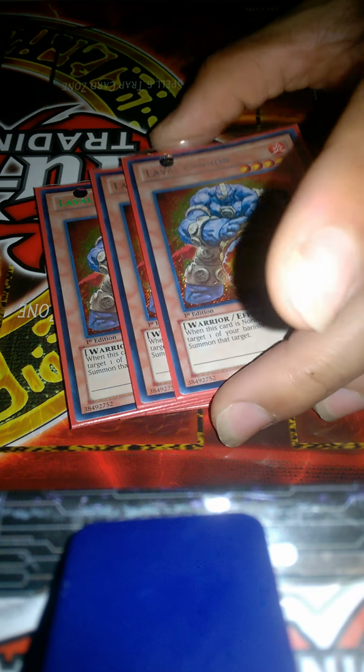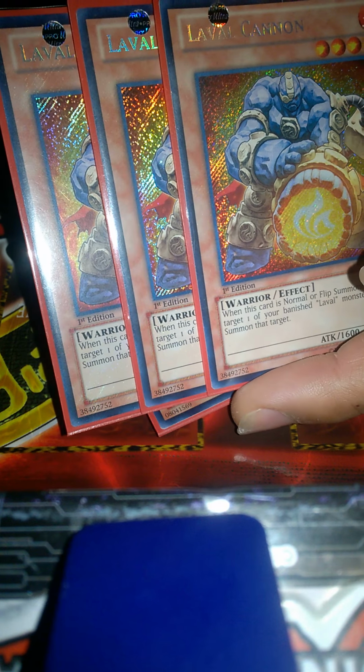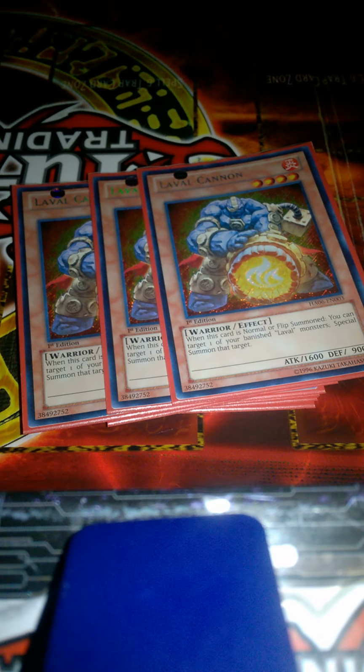And then the best Laval on the main deck, hands down, triple Cannon. This guy special summons your Lavals from the banish zone whenever he's normal or flip summoned. He's amazing. He's a playmaker. Your Lady sets you up for him because you go Handmaiden into Lady, Lady banish pop, and then get this guy. This is the basic Laval core. This is the engine. If you want a Laval guide, these are the monsters you want to run at 3 ofs. These are the only necessary 3 ofs.